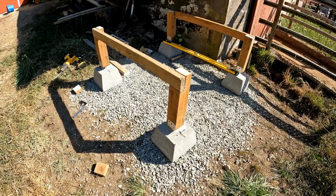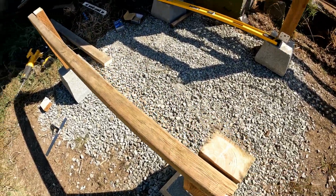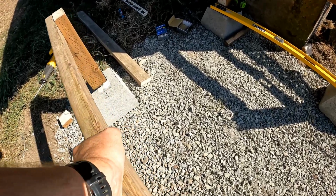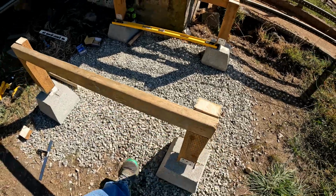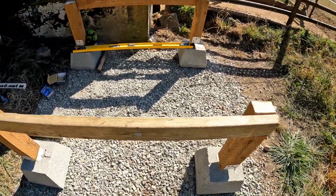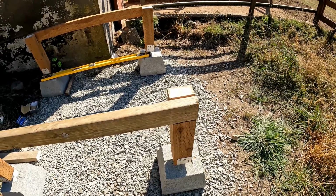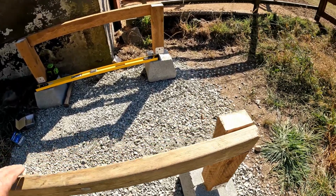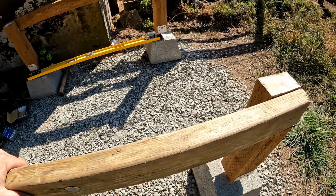So this didn't go exactly as I had planned. Most things don't that I work on. Anyway, what I decided to do is notch these 4x4s out, so these 2x4s are going to have that much more weight on them. I was going to screw these just into the 4x4, but I think this is a better option because the weight then will be on the 4x4, not really on the 2x4.